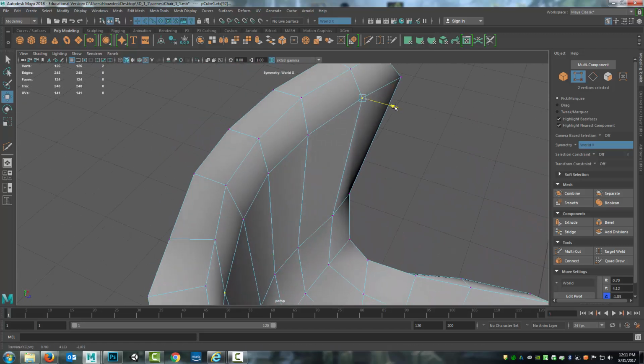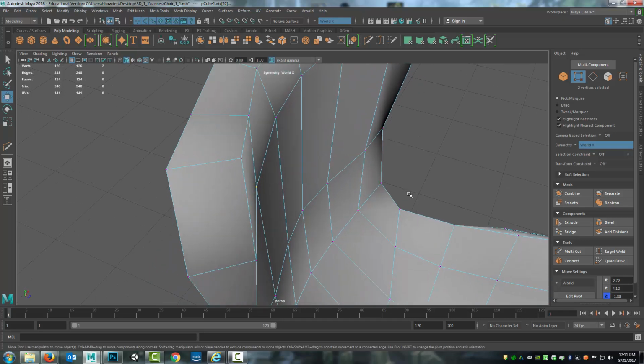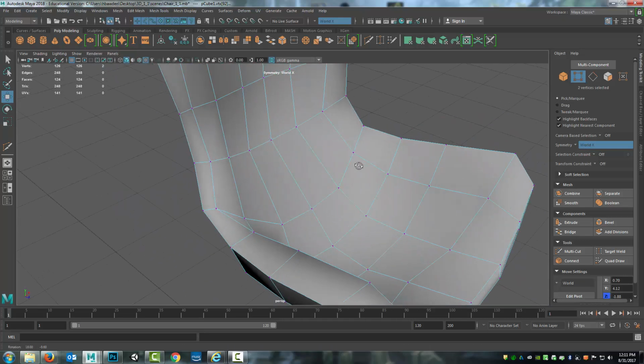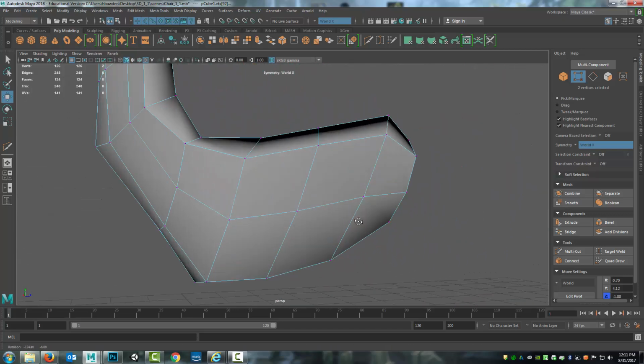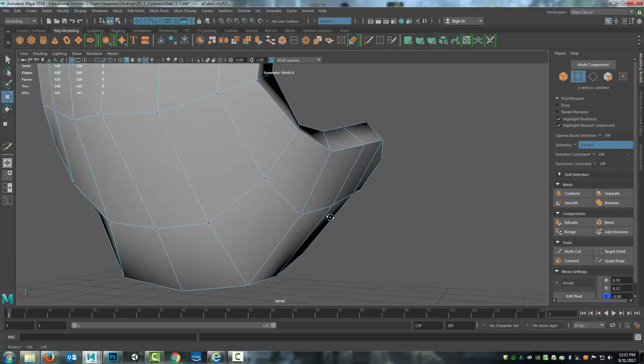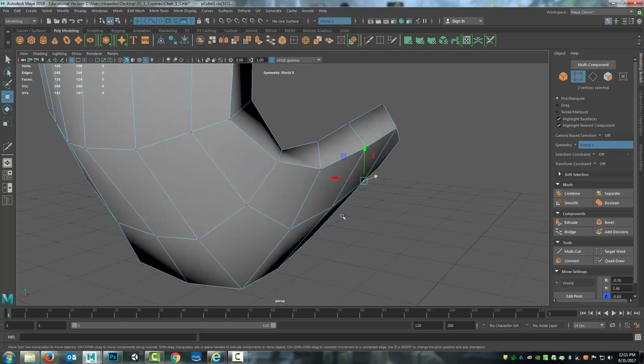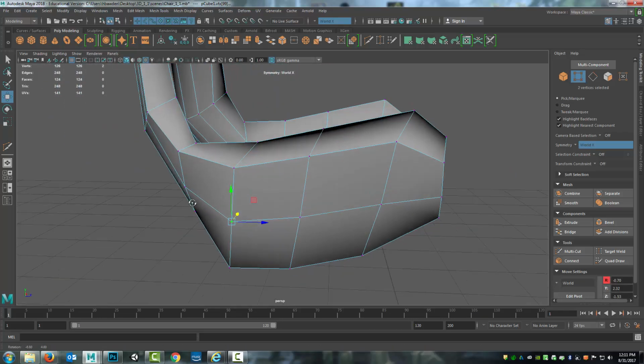Grab these, push them back. Double check across here, see that that's working. Check the outside, where I want to bring this out a little bit, but not much. All right.